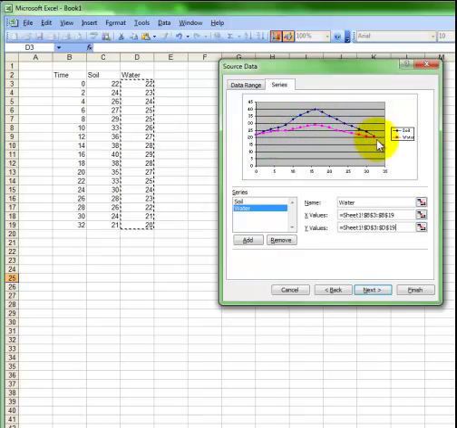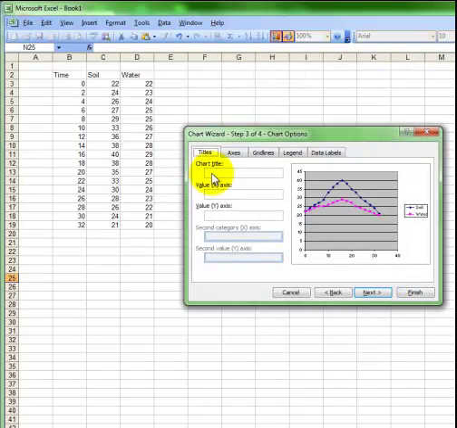water. I don't like those colors. I don't like the fact that it's missing any kind of vertical lines up here off the x-axis. There's a lot of work still to do, but this is probably the most important step. I'm going to click through the rest of it pretty quickly here.